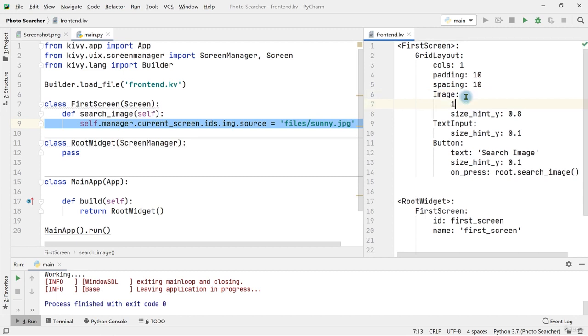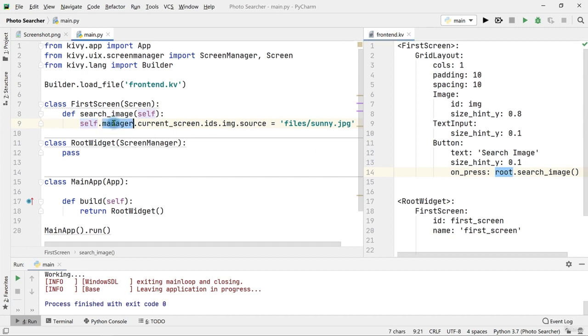We have to add an id property to image, and let's say img. You can write whatever you like here, XYZ maybe, but you have to change that in here. But let me keep it img here, img there. So what's going on here is self. What self refers to is the current instance of FirstScreen. You know that. Self always refers to the instance that is being created. So Kivy creates an instance. In Kivy we access that instance with root, but in Python, as always, we access that with self.